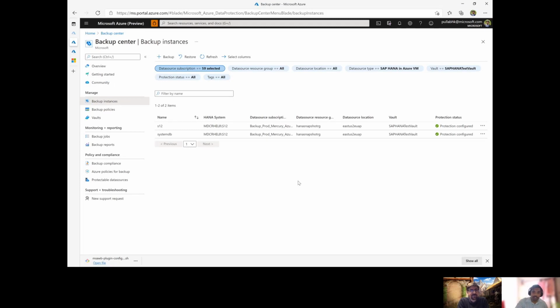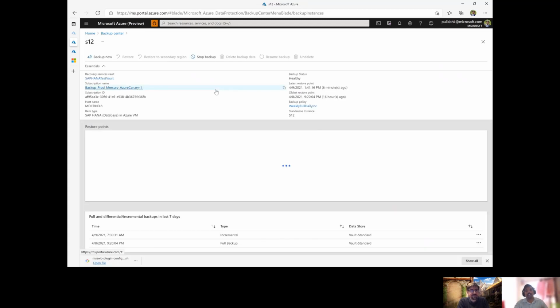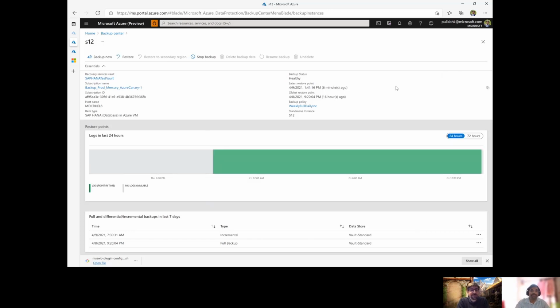Giving proper error codes during failures, giving you action points to take ad hoc backups and restores, and also protecting you against accidental deletions and disaster scenarios, where you can do an on-demand restore to a second region to assure yourself that, hey, the restore is happening. So if something really happens, I'm actually fine, because I could trigger an on-demand restore to the second region. So this is the demo that we have, with end-to-end scenarios covered for HANA Backup.